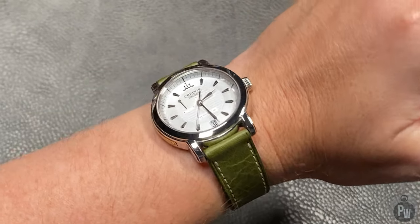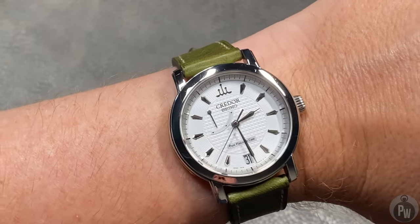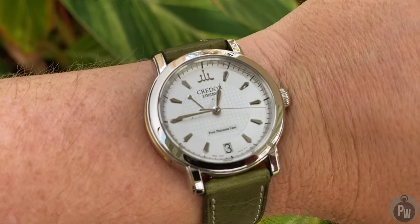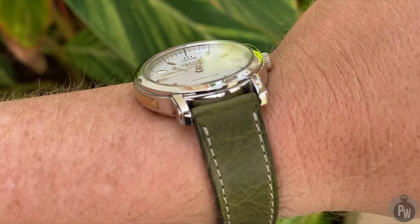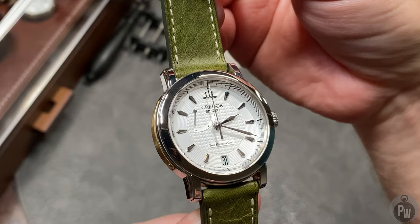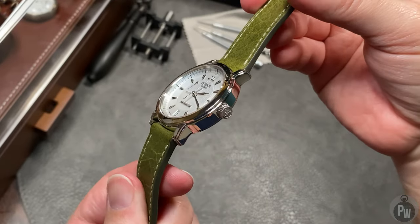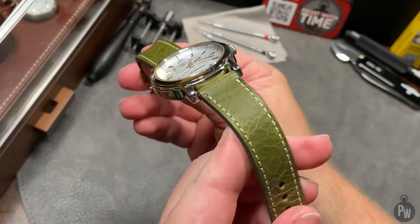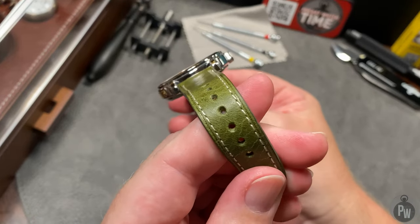So I found a strap that I hope is a reasonable placeholder. Is this going to be a forever strap? Nope. The main reason: this strap isn't waterproof. But for the price tag of this little strap, I don't care. If it looks good, I can wear it hard and I don't really worry if it weathers — maybe it'll even look better. As a long-term option for this watch, let's see how this looks, but right now I don't really know what I want to do.